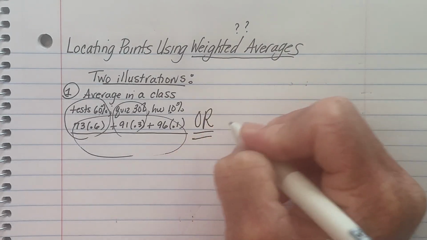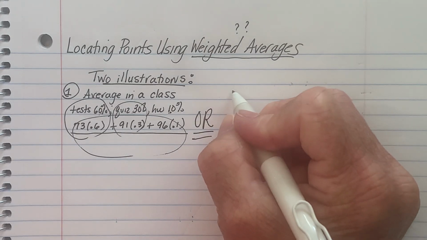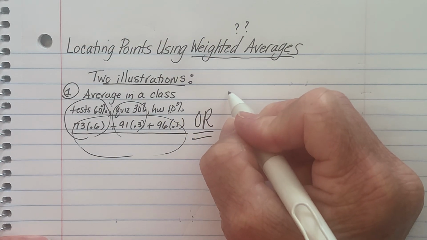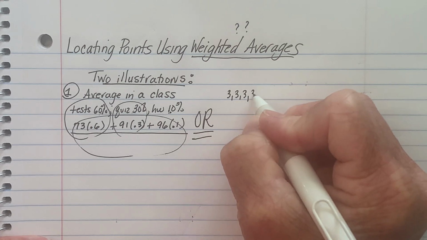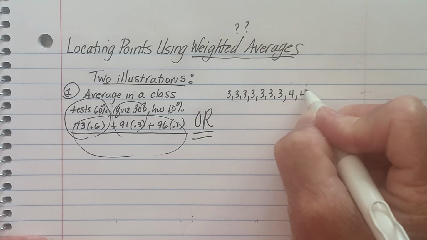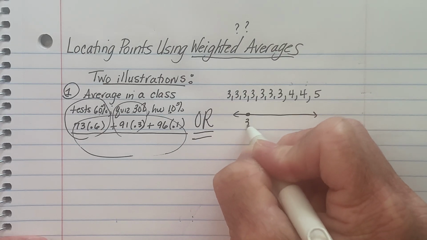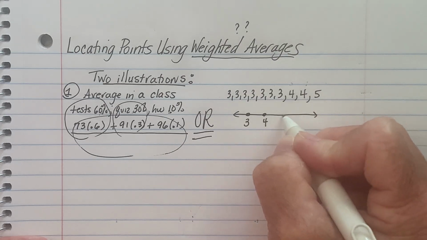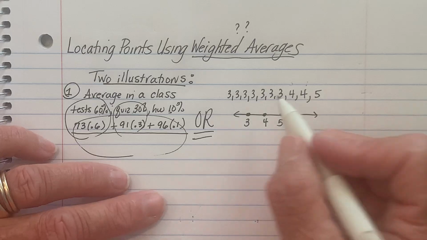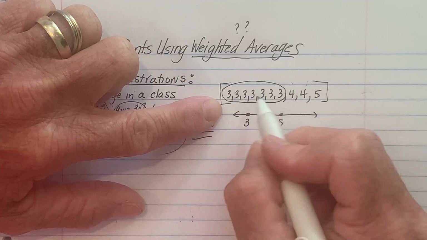Or maybe you just want to picture it like this, which is also quite similar. Maybe you had a list of numbers, a set of data, and in that set you had seven 3s, there were two 4s, and there's only one 5. But if we tried to show that on a number line, we just have a 3, a 4, a 5, but I've got 7 of those and 2 of those and only 1 of those. So you can see that the threes are going to have more of an impact when we do this straight up average of these numbers.